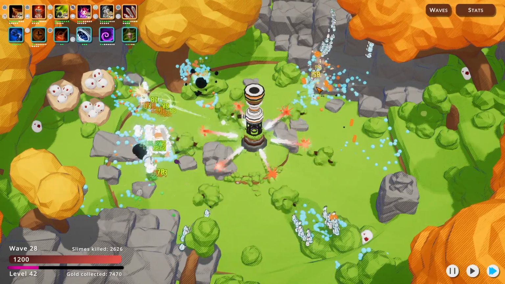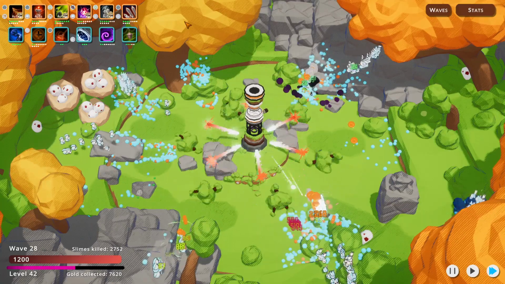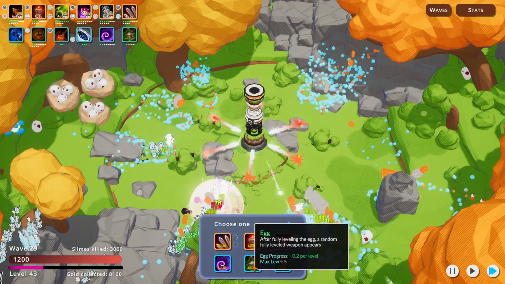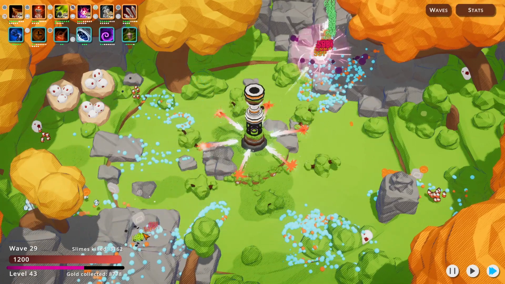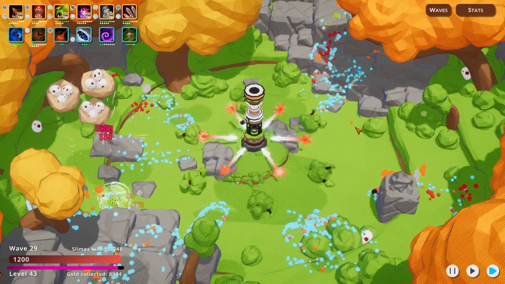So I'm trying to get the egg upgraded as fast as possible, because the faster you get a fully upgraded bonus weapon, the better. By now I could have already upgraded another weapon fully, I think, if I just went ham for one. I didn't really care, you know?